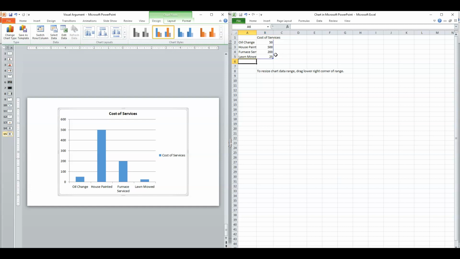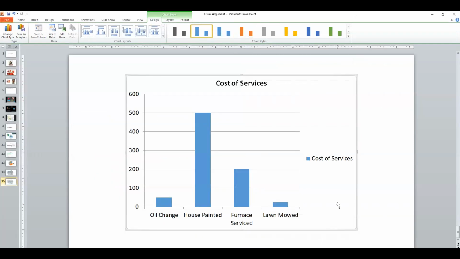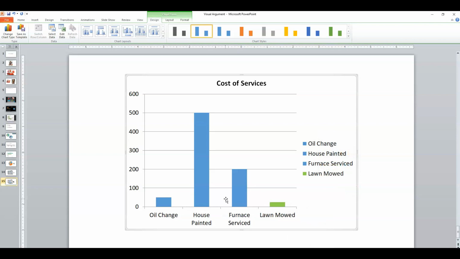So, as you can see, as these things get represented over here, it becomes pretty easy to read. And the names change here. But in this case, I'm looking at nothing but blue. Let's say I want to change it so that it's very clearly representing what I'm talking about and make it so that my reader can really see the difference. So maybe for the lawn mowed, I can right-click on just that column, change the color, and hey, green. Lawn mowed, right? House painted, you know what? I got my house painted orange, and so forth. Oh, so I can do all of that.